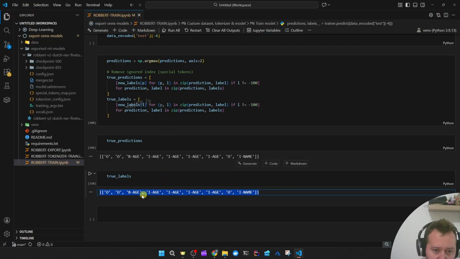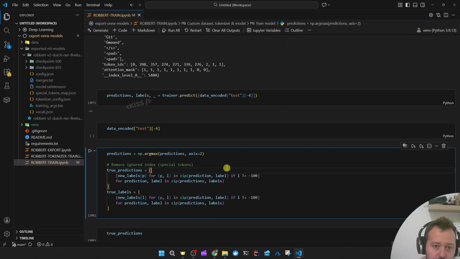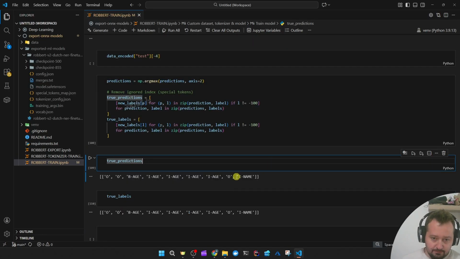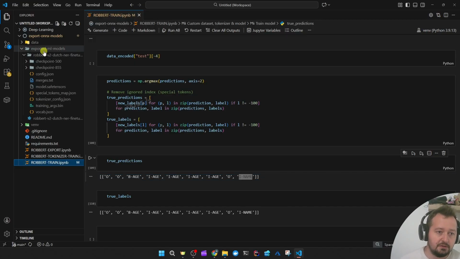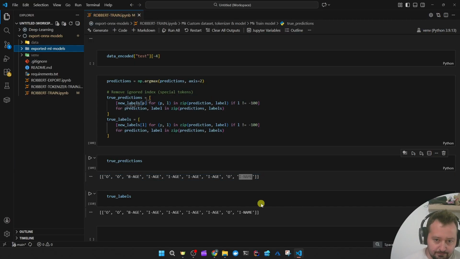Looks like something's going wrong here because this is not the true label. Anyhow, this is a symptom I noticed from the padding tokens. It's going to predict a 1 for a padding token, while it should actually be ignored, but the 1 index in my custom labels is coincidentally I name. So this is actually one value that should be ignored. We'll see that in the C# code.